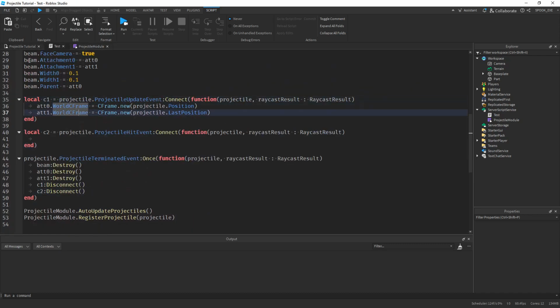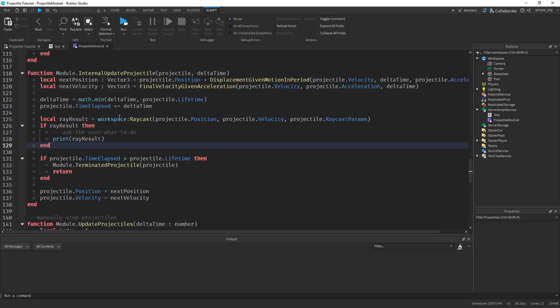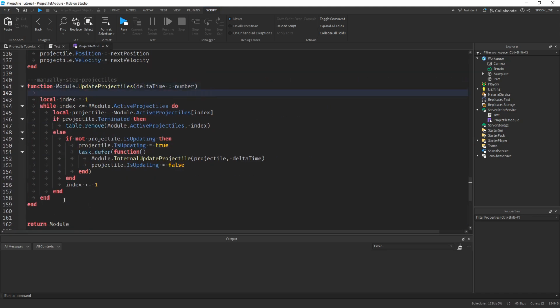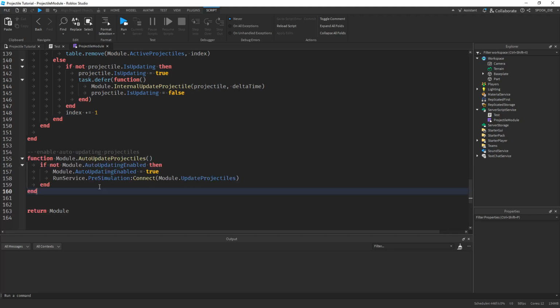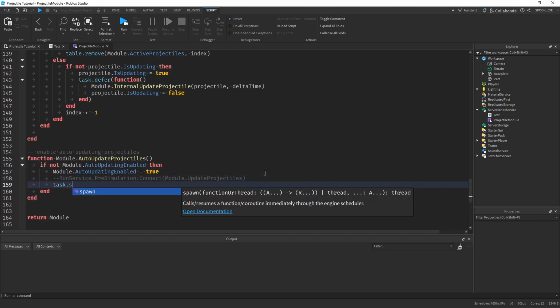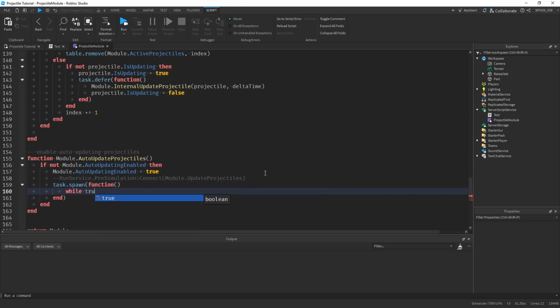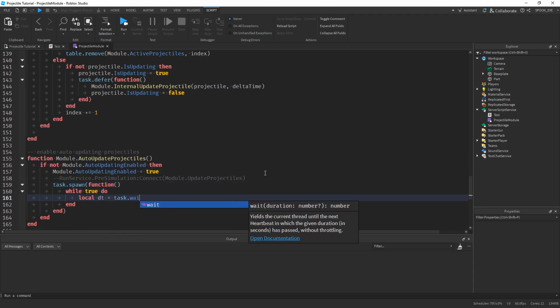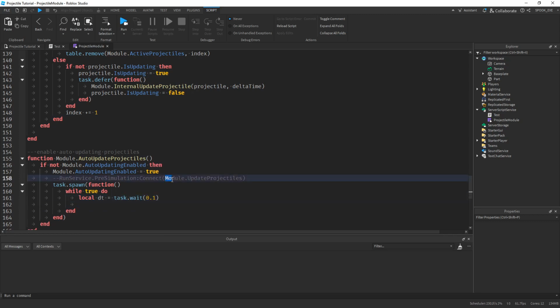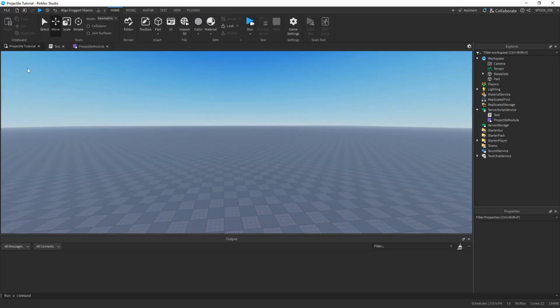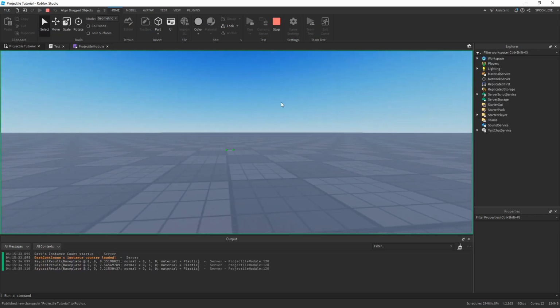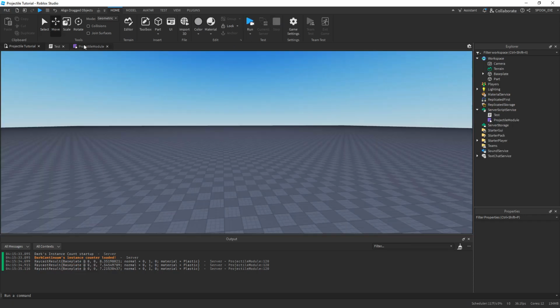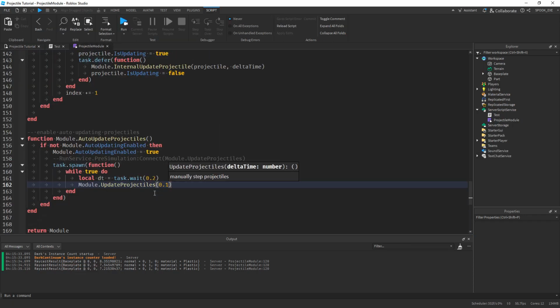So we got our update event, we'll move the attachments, and for now, actually, I might reduce the speed at which this updates. So looking at this up here, I'm gonna actually bring this down here. Let's just save that. Let's do a task.spawn function, while true do, local dt = task.wait(0.1), update physics dt. And I should do 0.2. So we should be able to see the projectile move because we've slowed it down to 0.2 seconds. So you can see we're getting the base plate hit.